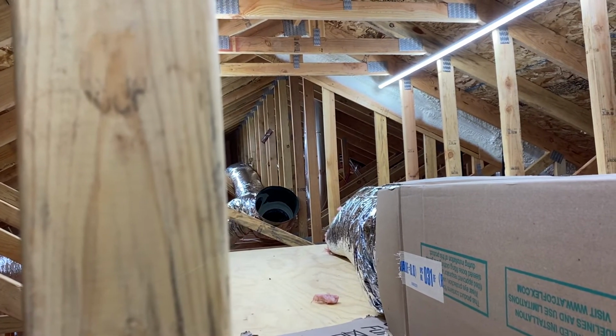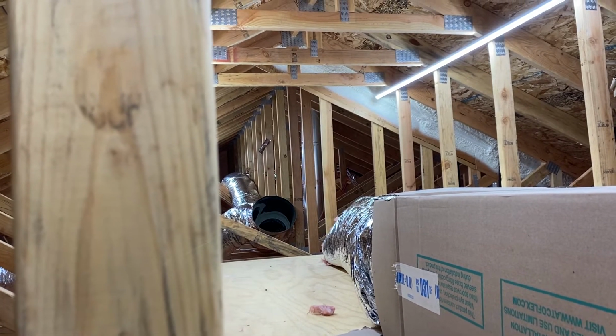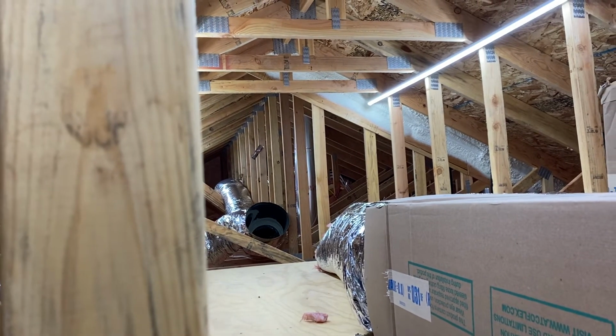I mean, it's impossible to get it 100% tight, but it's going to be pretty close. And it's some innovative stuff, like game changer kind of stuff. Might cost a couple of G's, but at the end of the day, it'll be worth it. So, but yeah, that's pretty much it, man.